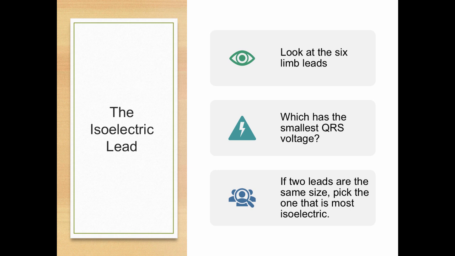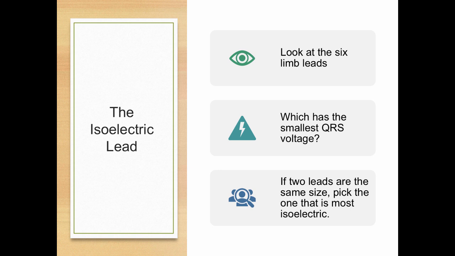We've got our quadrant. So our next step, our second step, we're going to look at our 6 limb leads. Lead 1, 2, 3, AVF, AVL, AVR, or AVR, AVL, AVF. We're going top to bottom. Look at our 6 limb leads and which one of those limb leads has the smallest amplitude, smallest voltage. Which of those leads is like the smallest, cutest little eensy beensy lead, and that's the one we're going to pick. Maybe, sometimes, kind of, sort of, maybe.